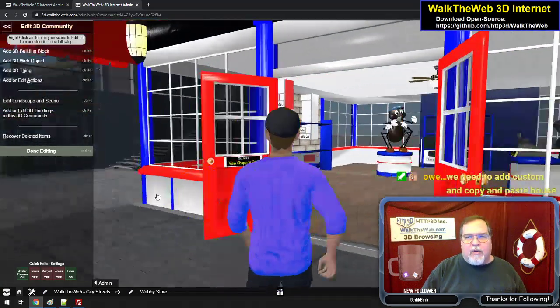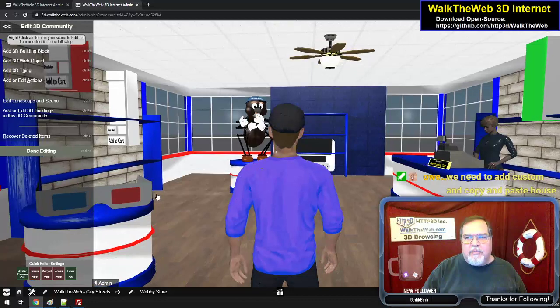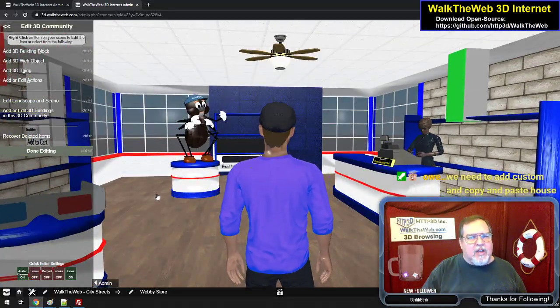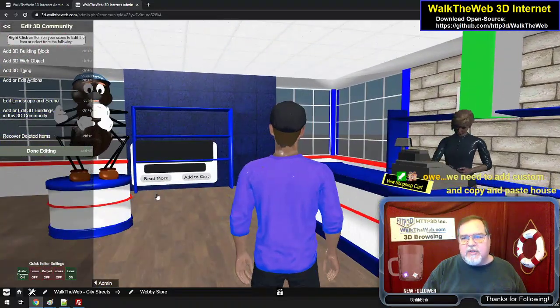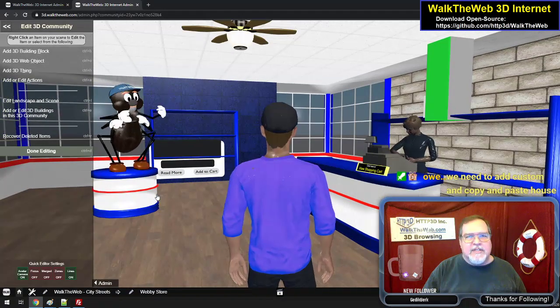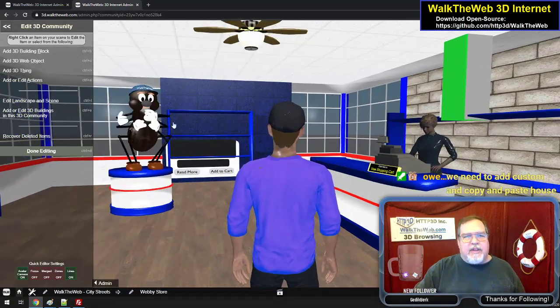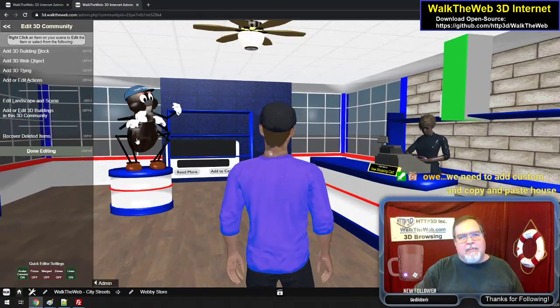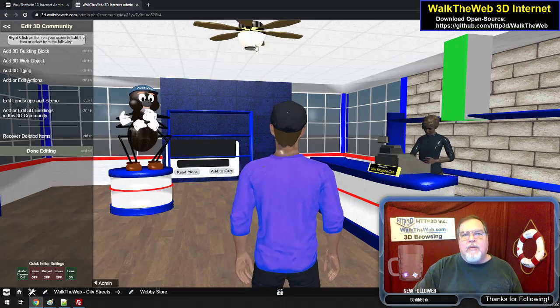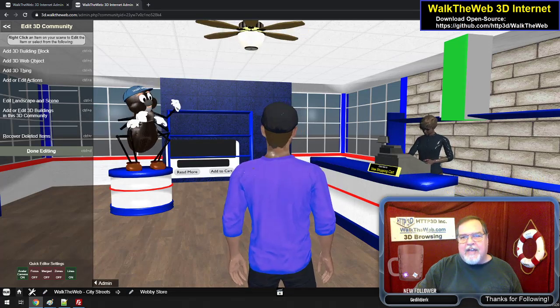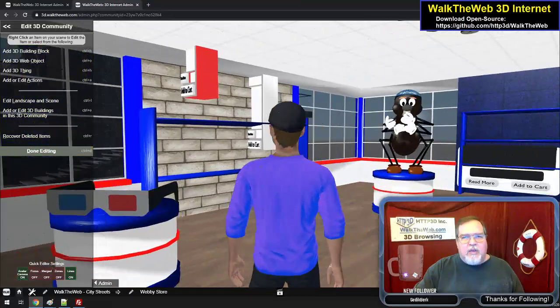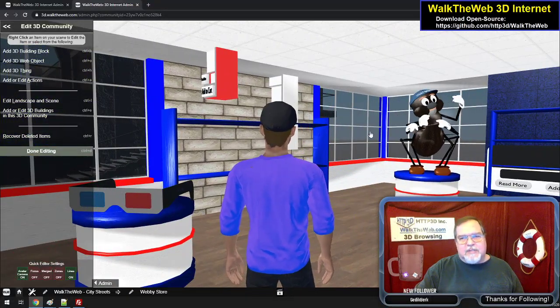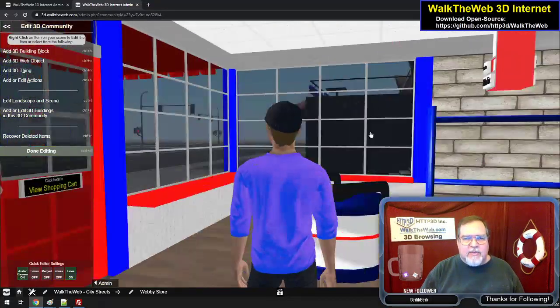And look, we've got working doors. Ignore some of the display things on the walls. I'm redoing those. This building wasn't quite ready, but I wanted to show off how easy it is to do. Notice we have plenty of animation in here. I have my own custom animations on my own custom character. We have ceiling fans. We have a cashier that's over here working. We are going to fix the display cases. Don't worry about those at the moment.